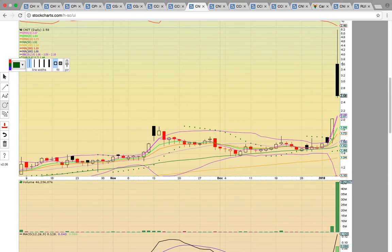I mean, we have more good setups every single day than anybody could possibly trade, and so why mess around with the black candle? It's an easy elimination. Like every day we're trying to do the process of elimination just to find the best of the best of the best that we find, and the black candle is an easy way to eliminate one, to just be like, okay, I'm not going to mess with this, or if I am in, I'm going to head to the sidelines. This is signaling downside risk.